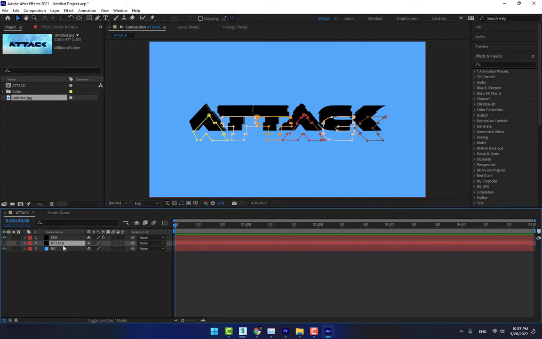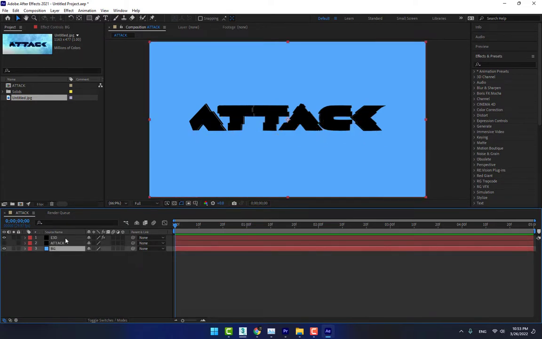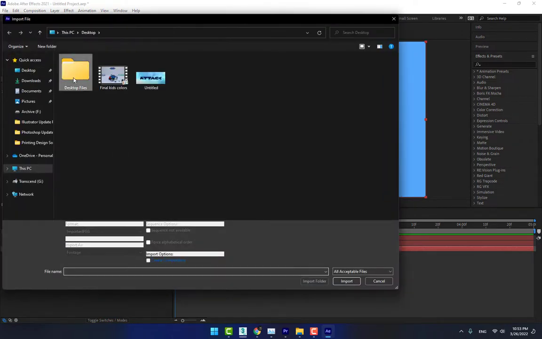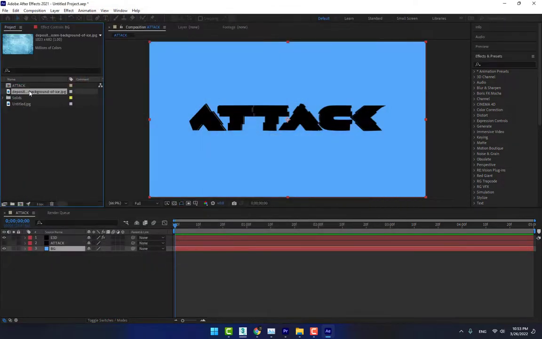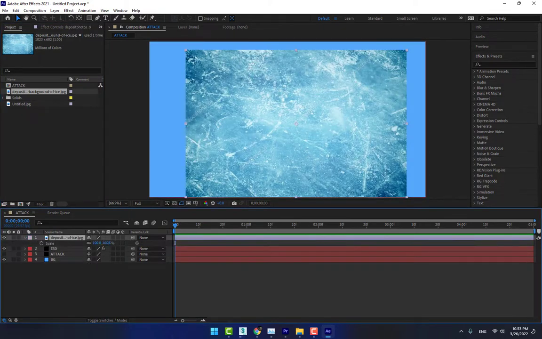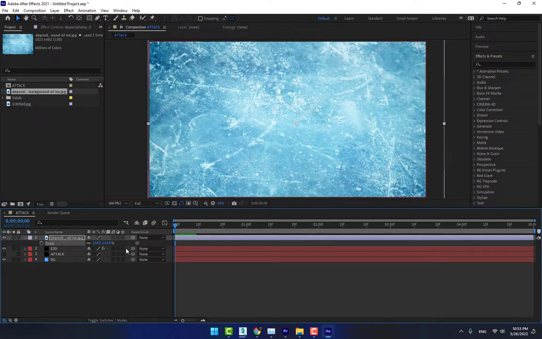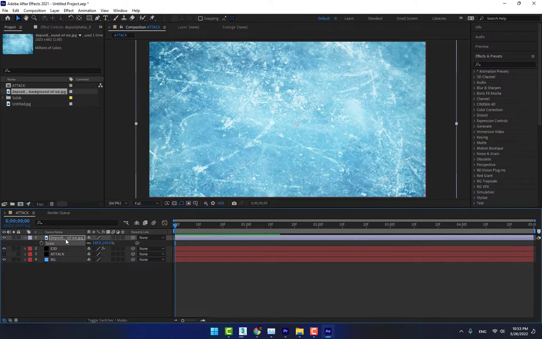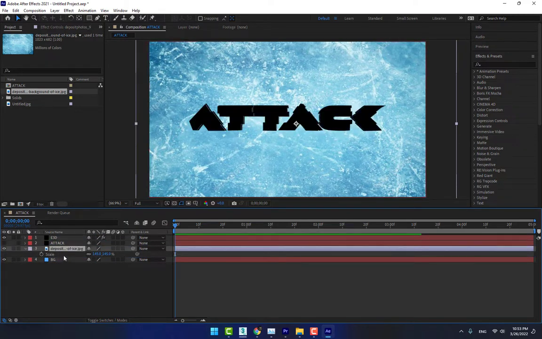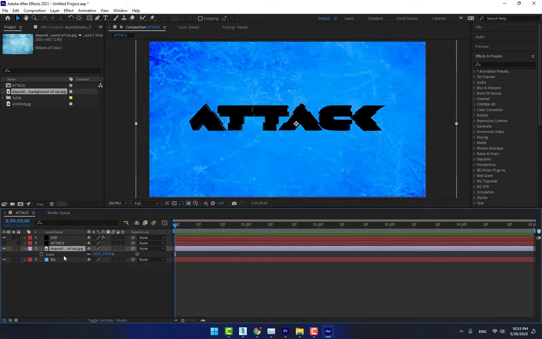Turn off the mask layer, select the background, and then double click, import the texture of freeze. Press scale up and then move it down.